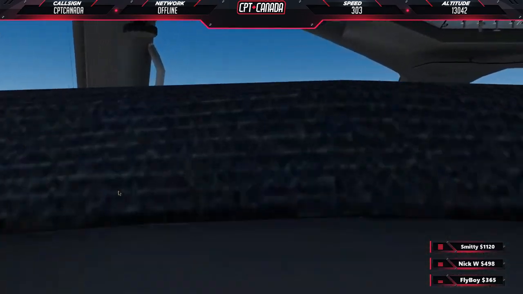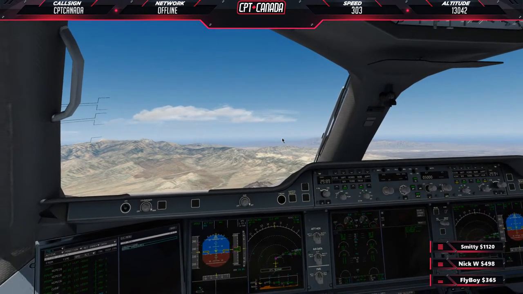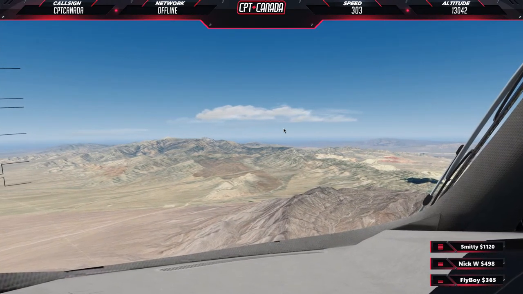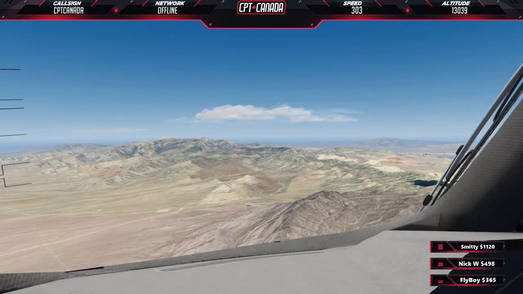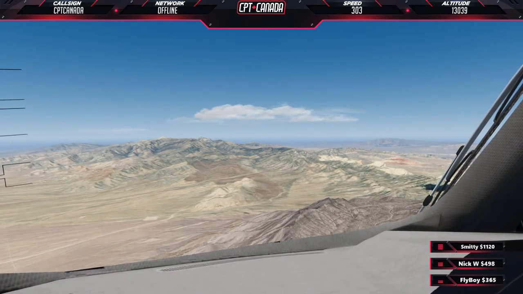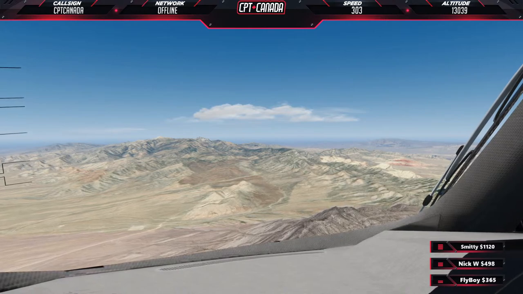Some of the scenery getting loaded in over there. Looking good. Dash view. We need verticals, Nevada. Troubleshooting could be a bitch. Absolutely, and that's why we did what we did today. It took us a little bit longer to get going at the get-go, but we're good.